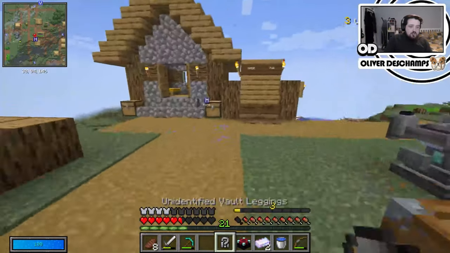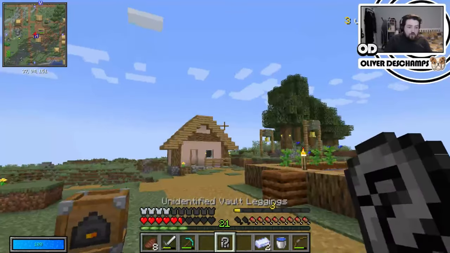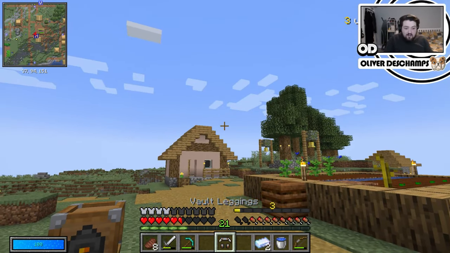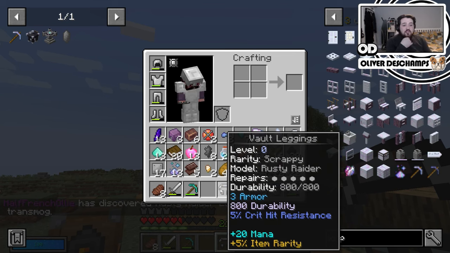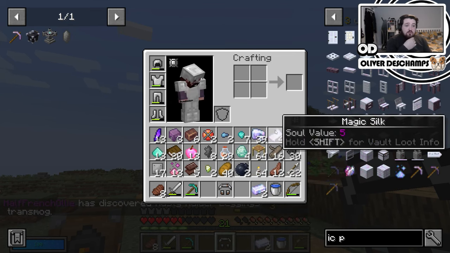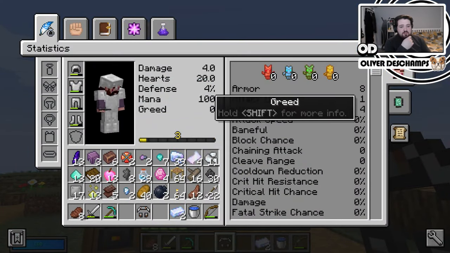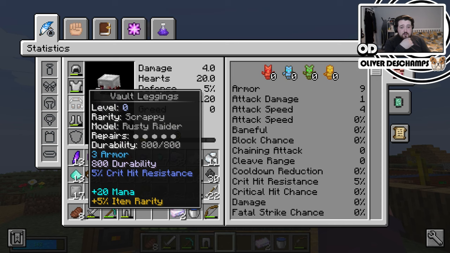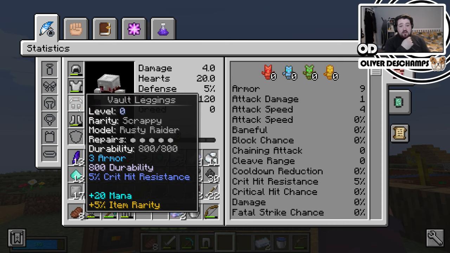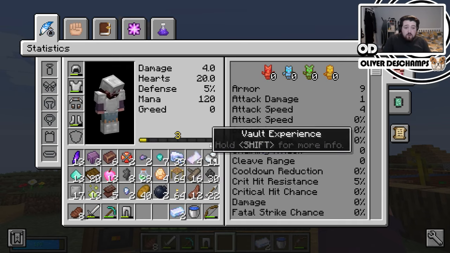So, let's put that down. We don't need to open that yet. Let's put this down over here for a second. Let's roll our gear. Okay. It's fine. They are 3 armor, 800 durability, 5% crit resist. That's fine. I think if I open here, so here you can see my defense is 4% currently. If I put these on, jumps to 5 straight away. Plus it gives us mana and item rarity higher and crit hit resistance. So overall, it's good. It's better than what we were wearing.